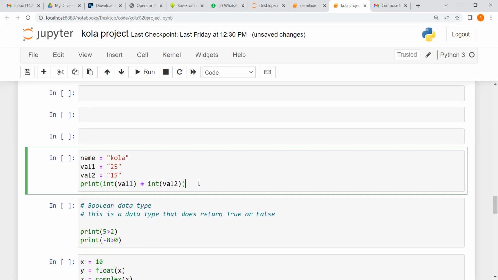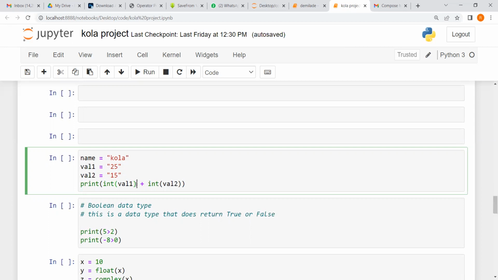Then after that, I want you to perform the normal arithmetic operation. That is why I'm having print int of val1. Saying int of val1 means you want to cast val1, convert val1 to an integer, because it's a string. If you remember that time that I converted integer to string by using the str method.